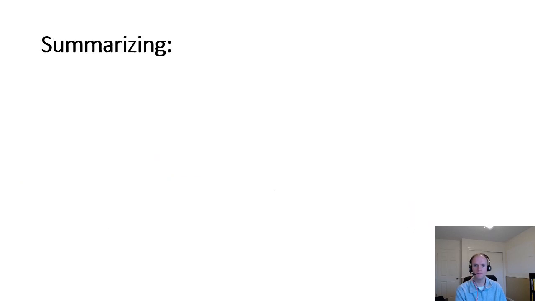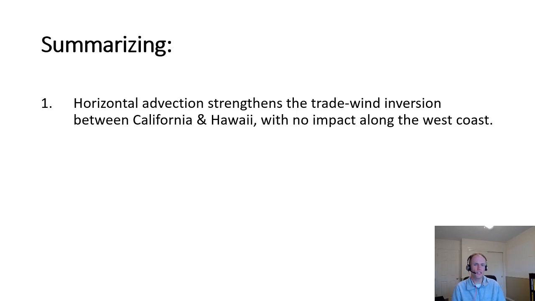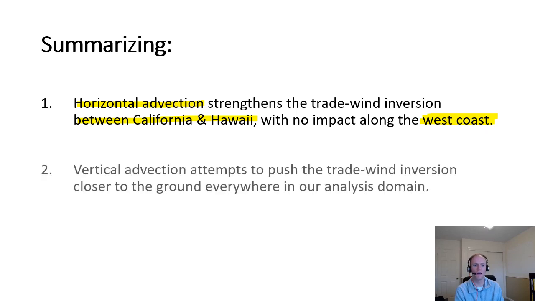So coming to the end and summarizing here, we neglected our differential horizontal advection term. Our Steve Harvey X from Family Feud caused us to get rid of that term. But if we look at horizontal advection, we said that this helps to strengthen the trade wind inversion between California and Hawaii. The wind blows from areas of higher inversion strength toward areas of lower inversion strength. But in that region along the west coast where it is already strong, the wind is largely parallel to those lines of constant inversion strength or constant lapse rate. So there's no real impact that occurs there.